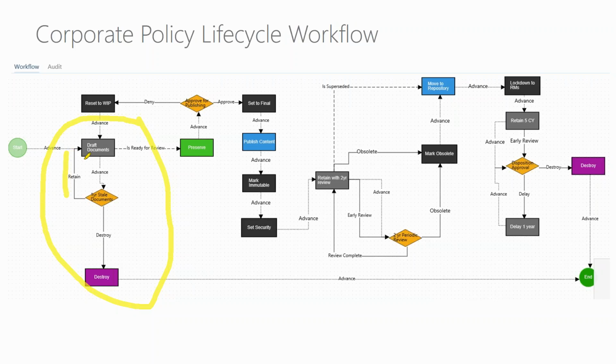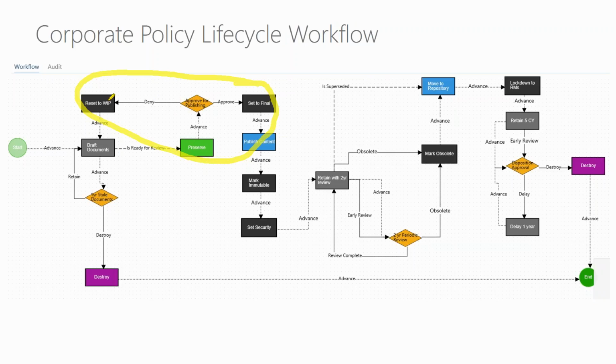But once I finish all that development work, then what I can do is mark it ready for review, and I'll go through a review process, right there. So I'm going to make it a record, which means don't delete it, right? I've marked it for review, so I don't want to delete it, but I could maybe keep additional versions if I need to. If it's denied, I need to revise it, right? I can have different versions. I'm going to put it into an approval for publishing review process. And from there, my approvers are going to be able to either approve or deny that request.